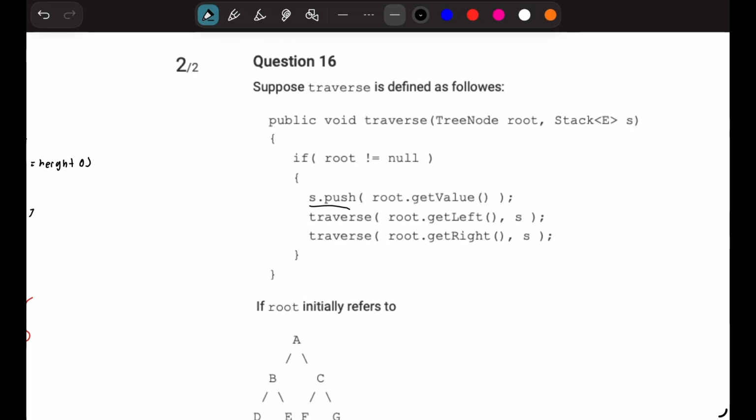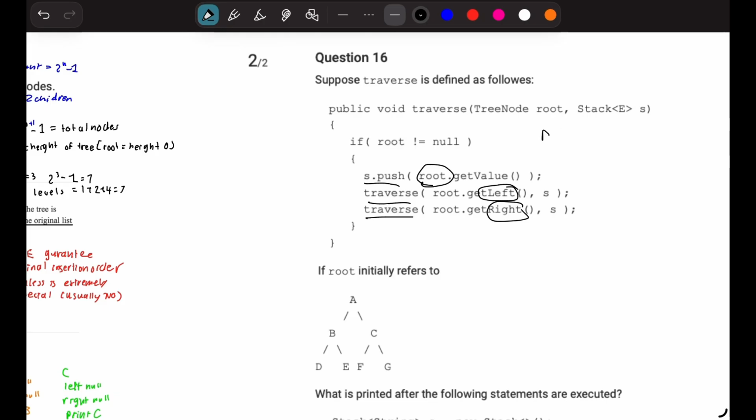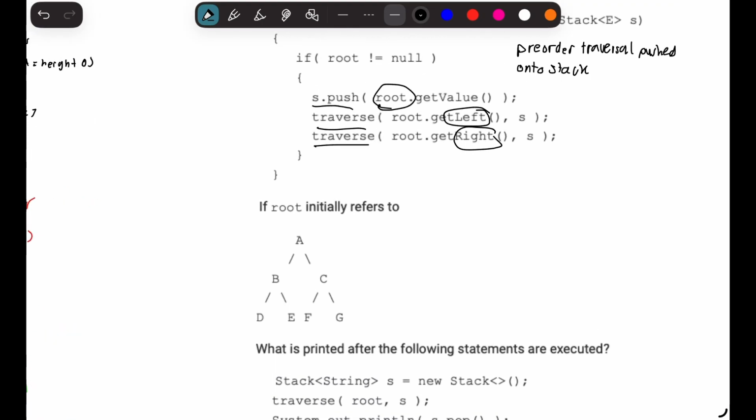So we have s.push of the root, traverse of the left, traverse of the right. So what we can see is that this is going to be a pre-order traversal pushed onto your stack.